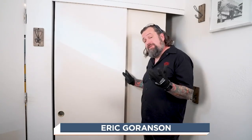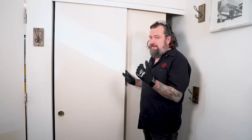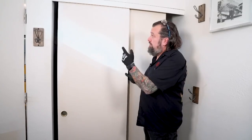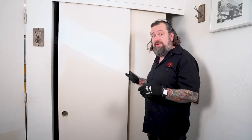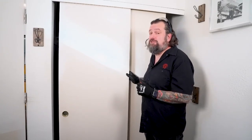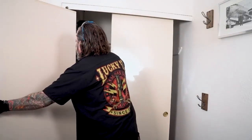And there's a couple things with these doors to keep in mind. Sometimes there's a bottom track that you have to loosen, get it out of the way. This one doesn't have it, so we're good. So the first thing we're gonna do is, since they're free swinging at the bottom, I'm gonna grab them and lift up because they're just hanging off the track above. And being that they're hollow core, these are really light.